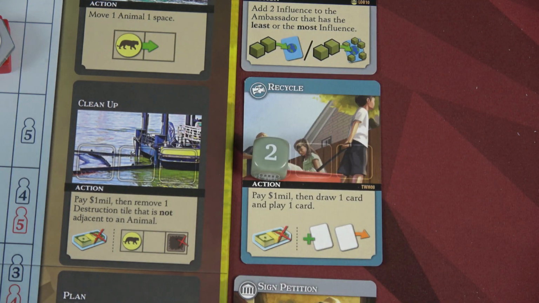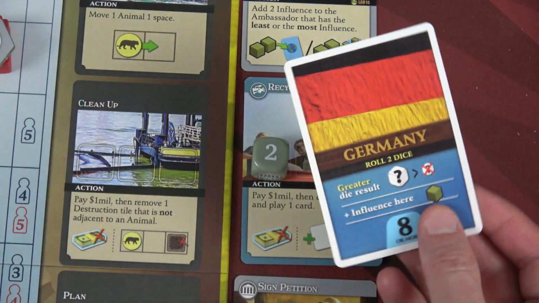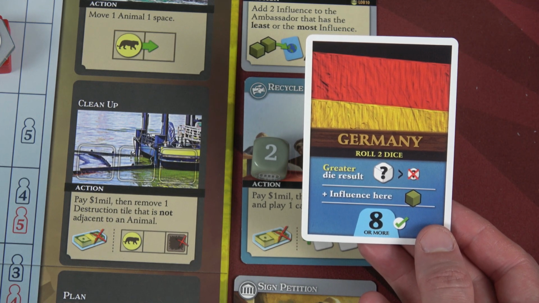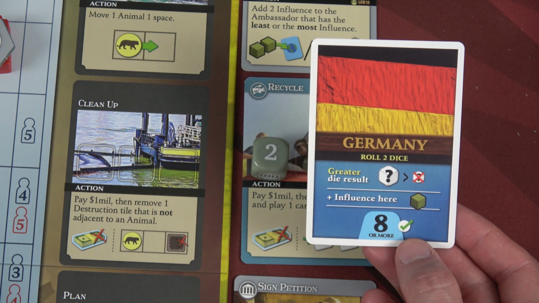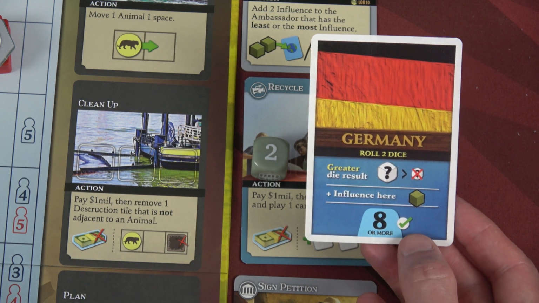So this means I'm going to have all of the ambassadors except for 1 revealed. I'm going to go ahead and do the 2 green ones. That means the grayish one is the only one that's left. Let's go ahead and check this first one out. We have Germany. Okay, this one, we need to roll 2 dice. We take the greater die result. So let's say we roll a 3 and a 5. We take the 5. We add the influence that's on here. We need an 8 or more in order to get them to go with us and say yes. So he has 1 influence on him right now for Germany.